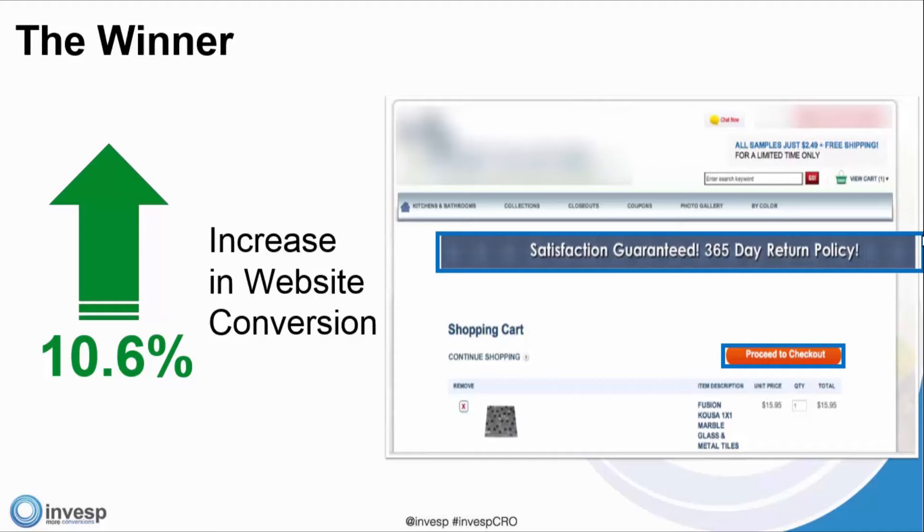In our first case study, the Assurance Center became very popular after we published a case study about it. Everybody started using it — it became a widespread phenomenon. But the Assurance Center didn't work in this case. What worked for that particular customer didn't produce the same results for others. Internet Retailer did a whole feature on the Assurance Center, with 32-33% increases in conversions from adding one. But we've seen other partners who struggled and did not see the same results.